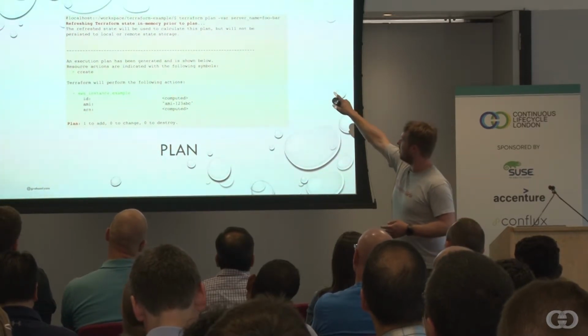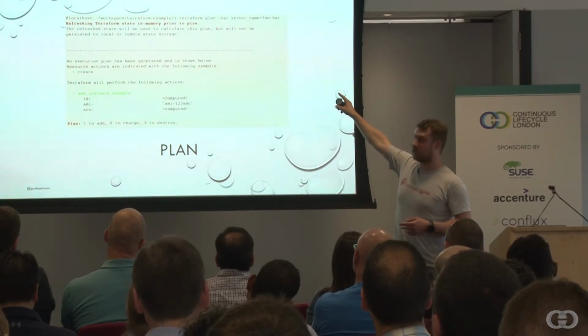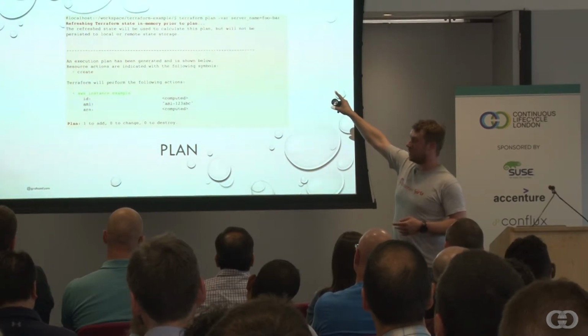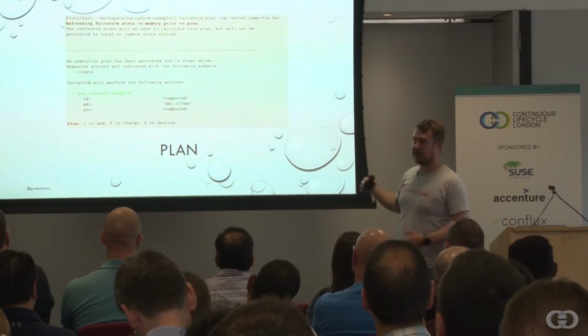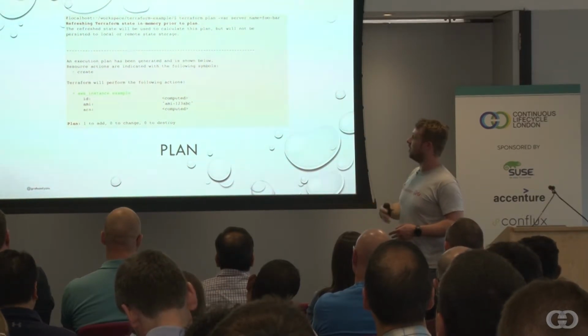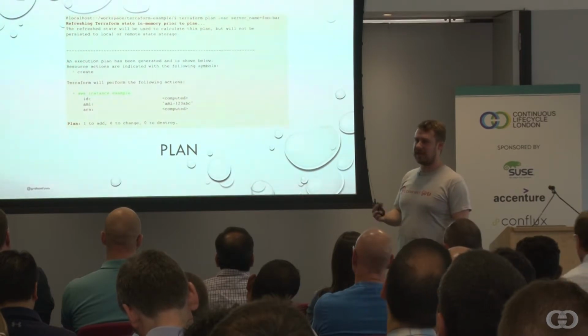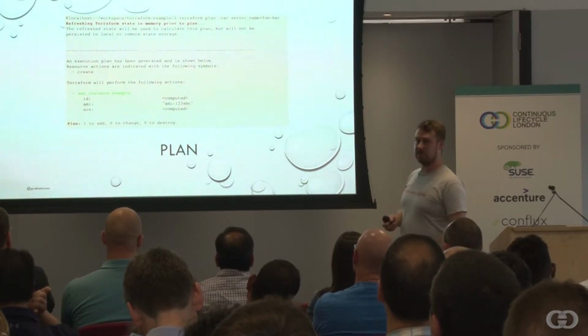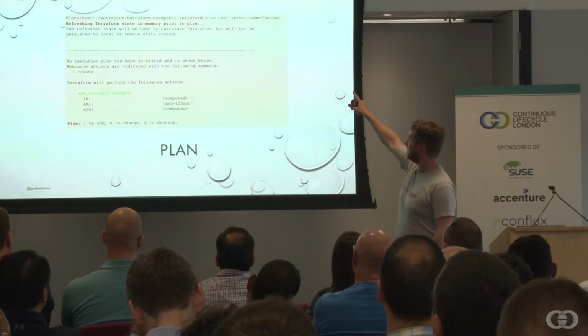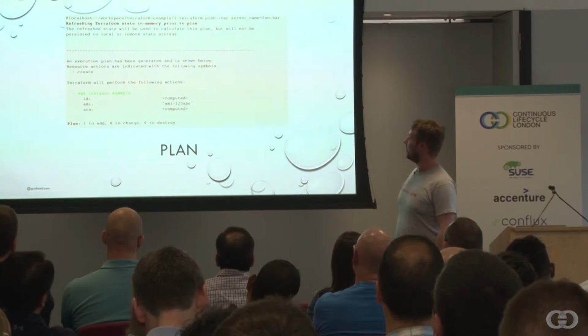In this case, we need to pass a value for that server name variable. So we do that with a -var flag. There are a few ways of passing variables. They can be in a file, and you can pass it with a -var-file, or there is a magical terraform.tfvars file that you can use, which will pick up automatically. But here we've specified a value for server name there.